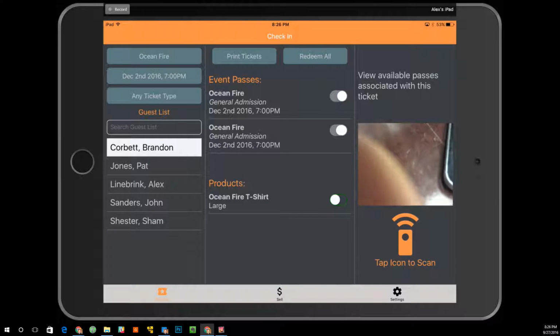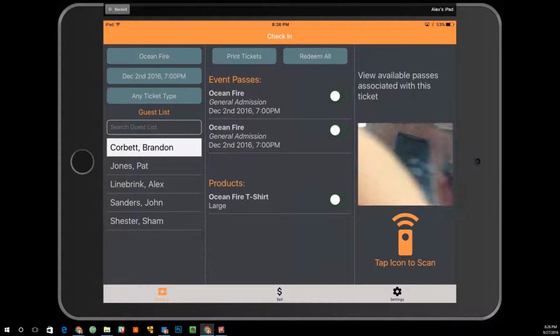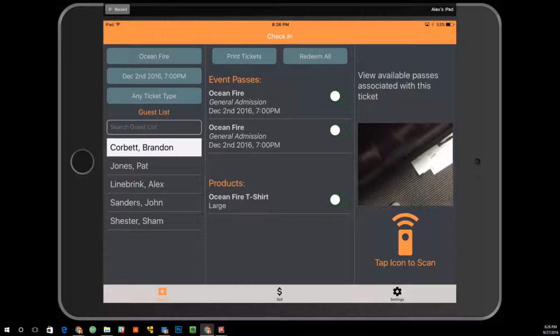I am going to unredeem these tickets so that we can test them real quick. Again, scanning one more time. You can lock employees out of being able to unredeem, though. So the next thing I'm going to show you is what you would do if maybe you don't need all of that detail. Maybe you just are worried about the basics and you want to see those first.